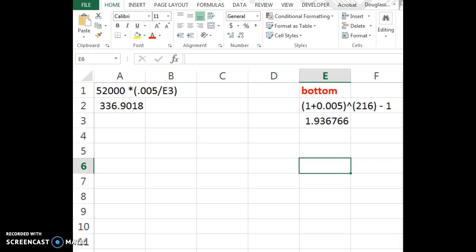Plug those values in just to the same formula we used on number 7, and again I'm using that same trick where I do our future value times the top part of the fraction, and the bottom part of the fraction I'm calculating off to the side because it's more complex, and just referencing the cell. So this should be the payment we make, round that to 2 decimal places.